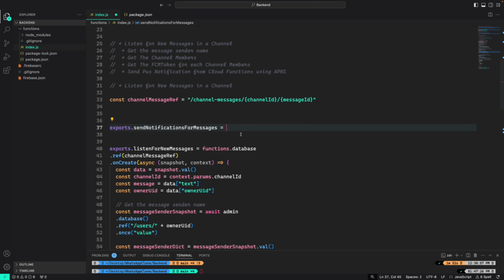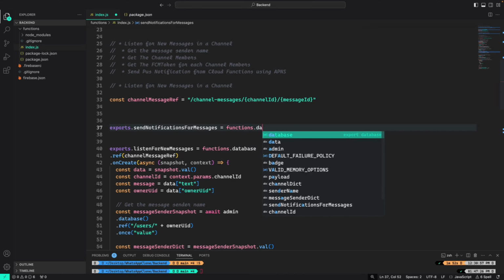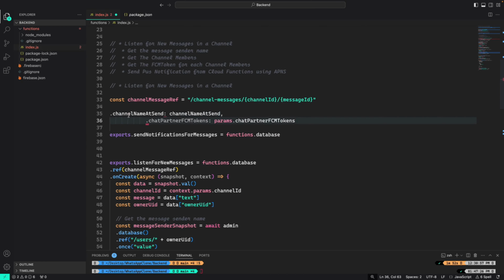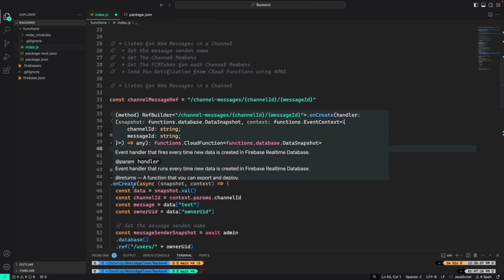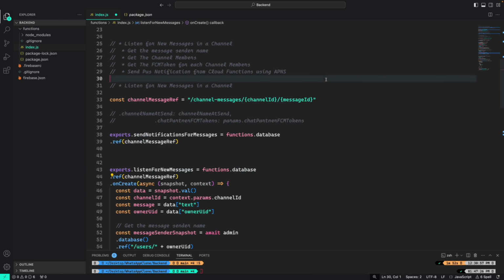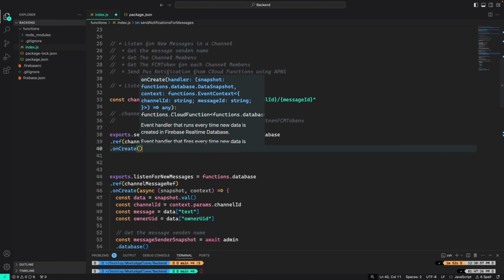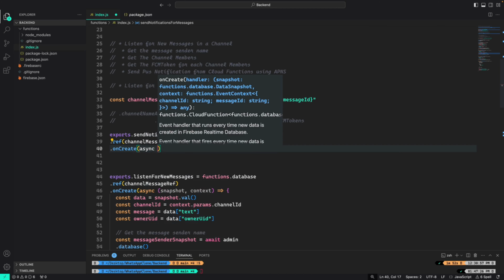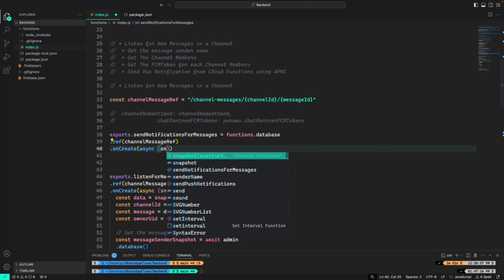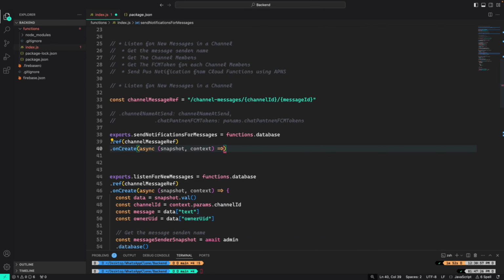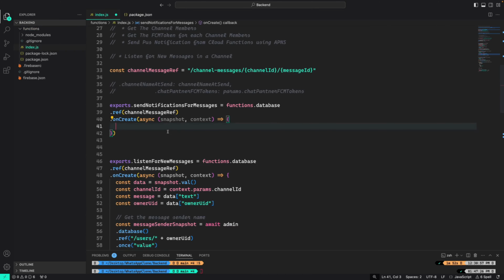Okay, and now we're going to say functions, as we did the other time, the database. And we're going to honestly follow the same path. Let me paste this here. Let me comment this out because I'm going to need those two keys. We're going to use the same path, so I'm going to go right ahead and copy it. The ref is the channel, messages ref, and we're going to use the same onCreate and everything else, but let's type that out to avoid any confusion. So I'm going to say onCreate, and we know we need an asynchronous function. It's going to give us the snapshot and context, and we're going to return and fire this method whenever a new message is created.